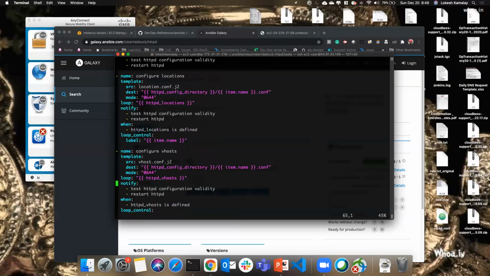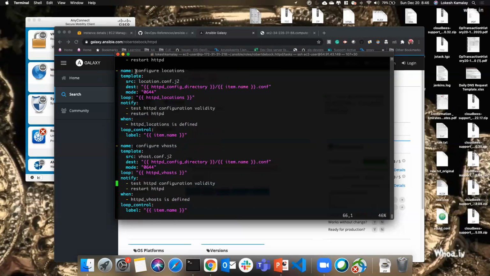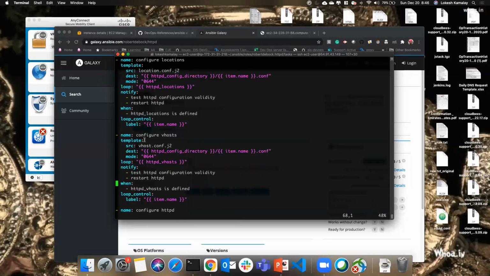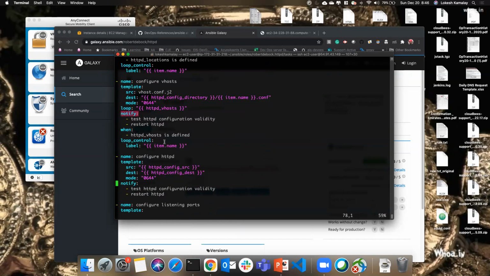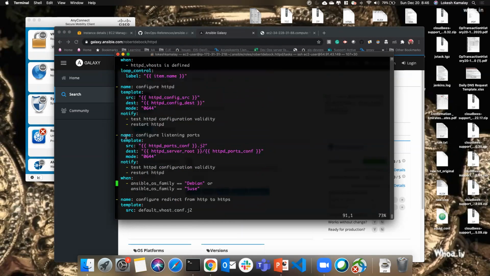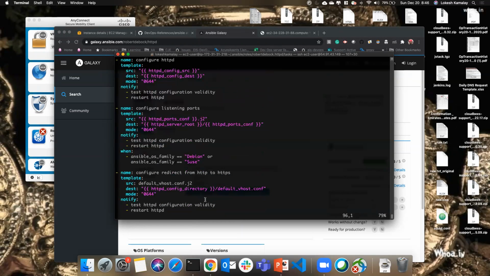He's actually, oh, there are various things. He's also configuring the locations, configuring vhosts, so many. He used notify, loop controls, as a loop actually, again templates. See, so many options he has used. The reason why he has used this many options is because when you are trying to share the role with the world, you need to consider each and every option that people could use, because we are using RHEL, some people may use Debian, some people may use CentOS, some people may use SUSE. So you need to cover all those families.